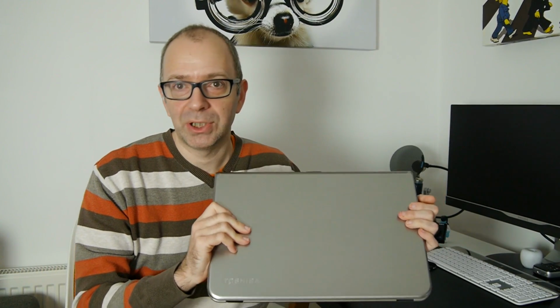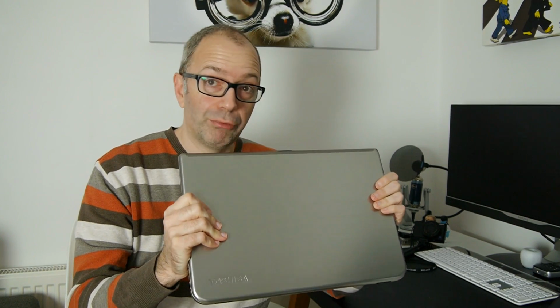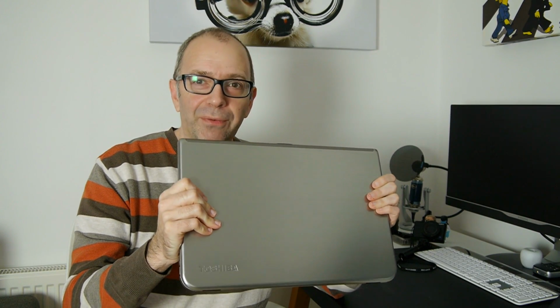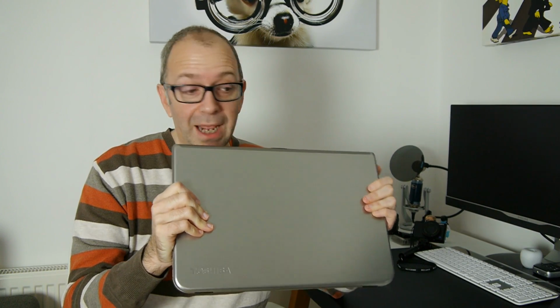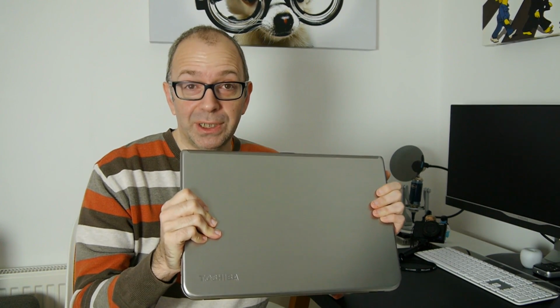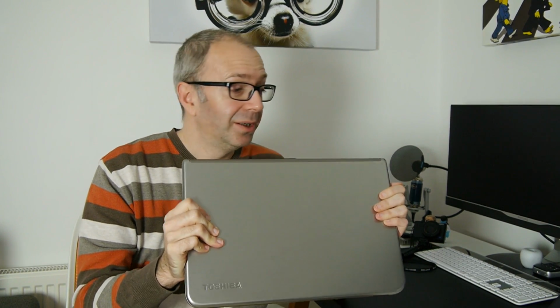So how have I been finding this? Well, the battery life's pretty good. The manufacturers claim up to 7 hours. On a single charge, when I was testing this for the first run, I got round about 5 hours and 20 minutes, which is very good indeed for a laptop with a 15.6 inch screen. Performance wise, extremely good as well. Everything I threw at this, it didn't really stutter.